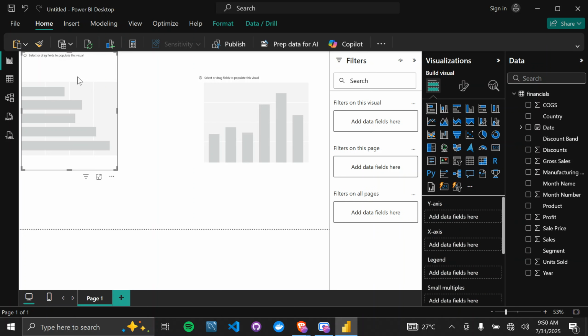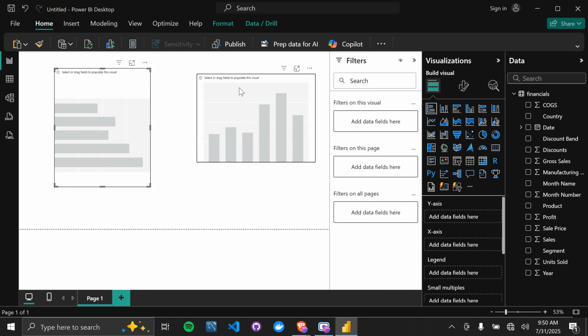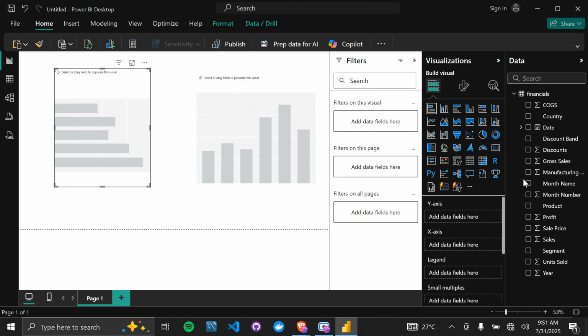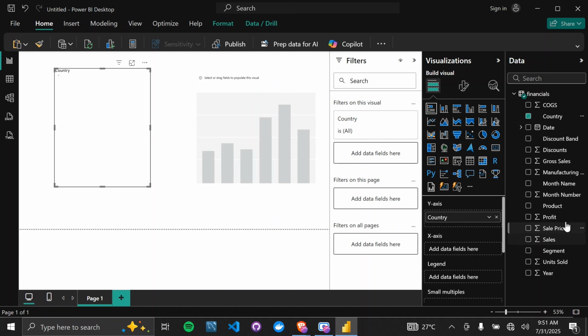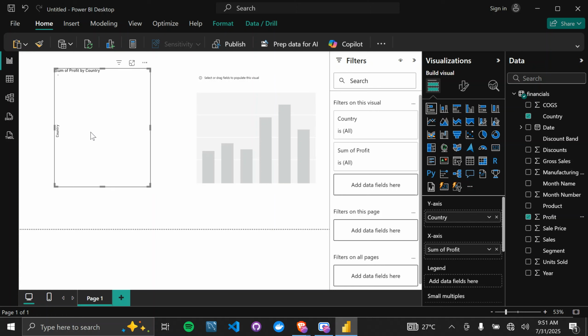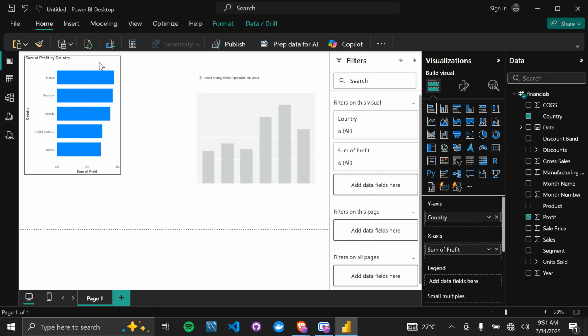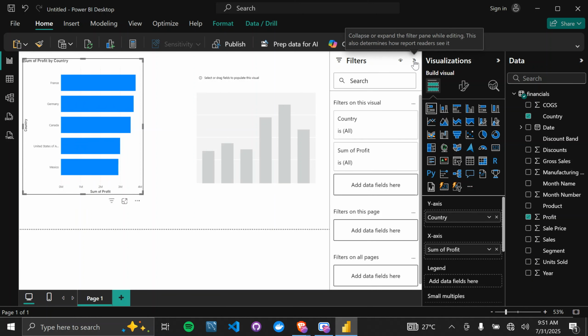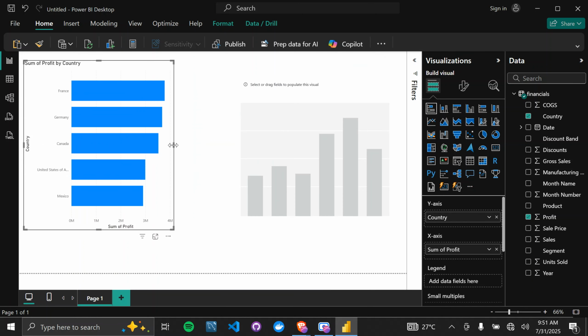So like I said earlier, these are your two bar charts, right? For this one, on the Y I'm going to have country. Then profit is going to go into the X, and that is coming up. I don't know why this is lagging terribly today. Let me turn off this filter for now so we can see this.